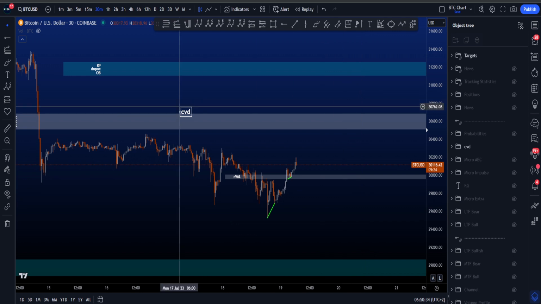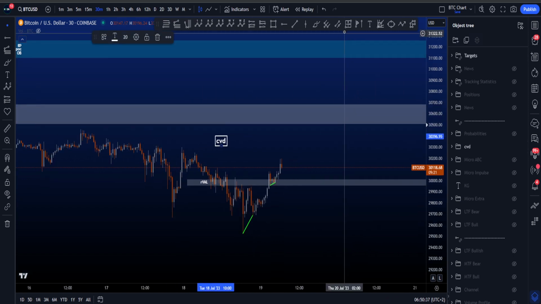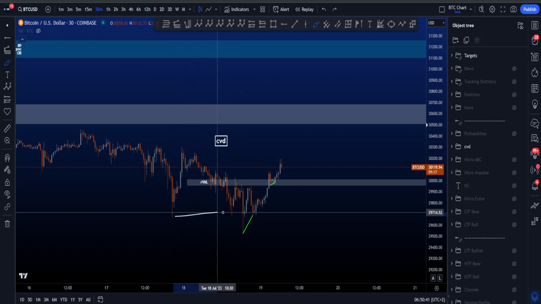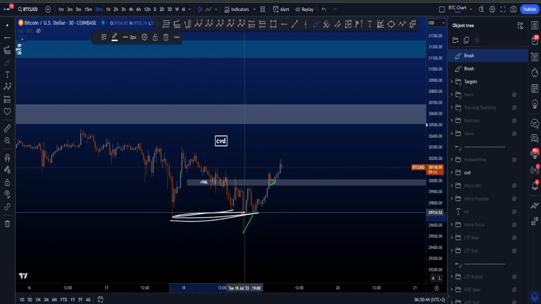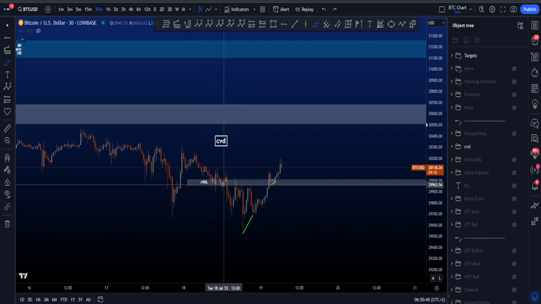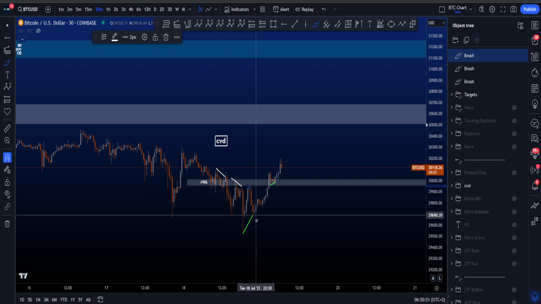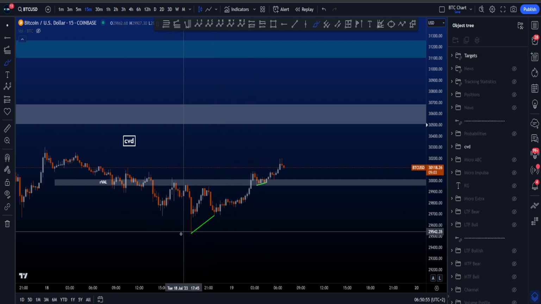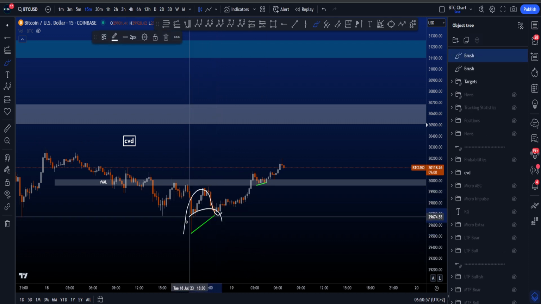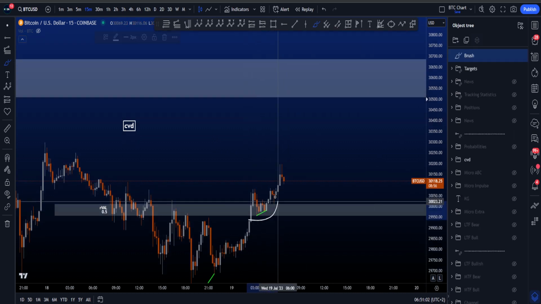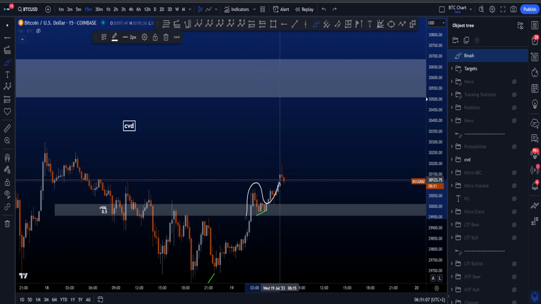If we look at the CVD divergences, yesterday we had many bearish CVD divergences in this structure to the downside. We also had bullish ones, but with each bounce that price made to the upside, price was met with bearish CVD divergences for then a push to the downside. But after this push to the downside, price here started to create bullish CVD divergences, continued to the upside, reached the target box over here, for then more bullish CVD divergences in this nice bounce.